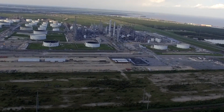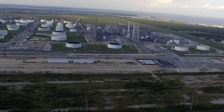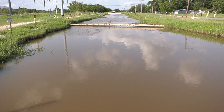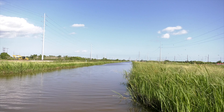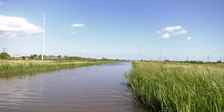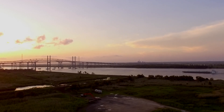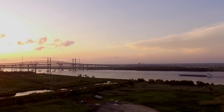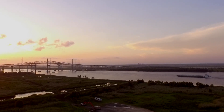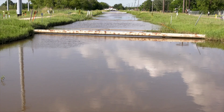The LNVA provides water for municipal, agricultural, and industrial use through a canal system. These canals transport water from the Natchez River to the user point. For example, water used by the City of Port Arthur is first lifted from the river north of Beaumont and flows through canals to the water treatment facility in Port Arthur. Because the Natchez River near Port Arthur may be brackish or saline at times, water from that part of the river is unsuitable for use as drinking water. The canal system is the most efficient way to move fresh water to the city.